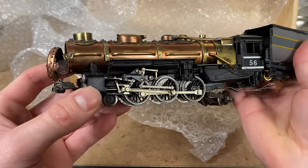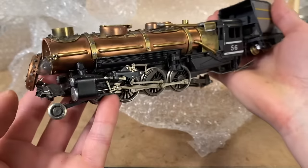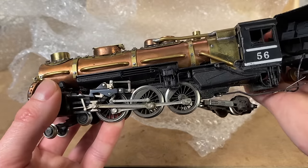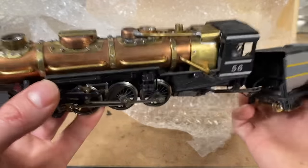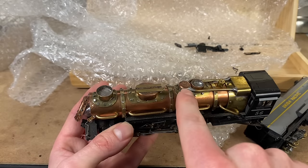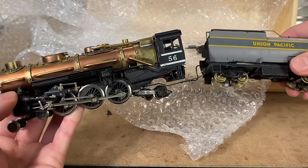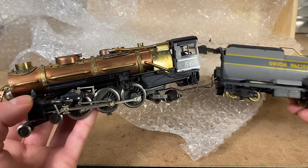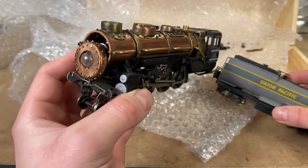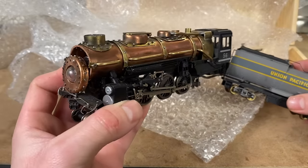I really can't tell what the intention of the creator is. Maybe it's supposed to be some sort of a steampunk thing. It's certainly not modeled after anything in particular. The funny thing is, despite how it looks, there are sections of it where there was a bit of craftsmanship put in here. I mean, that soldering is actually fairly clean in my opinion. So somebody did put some care into it, but I just can't tell what the end goal with all of it is. Well, I think that's enough joking around. Let's take this thing over to the track and see if it actually runs or not.